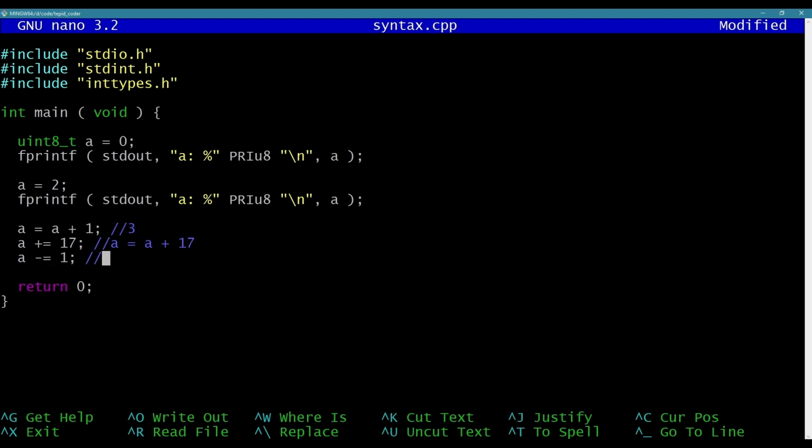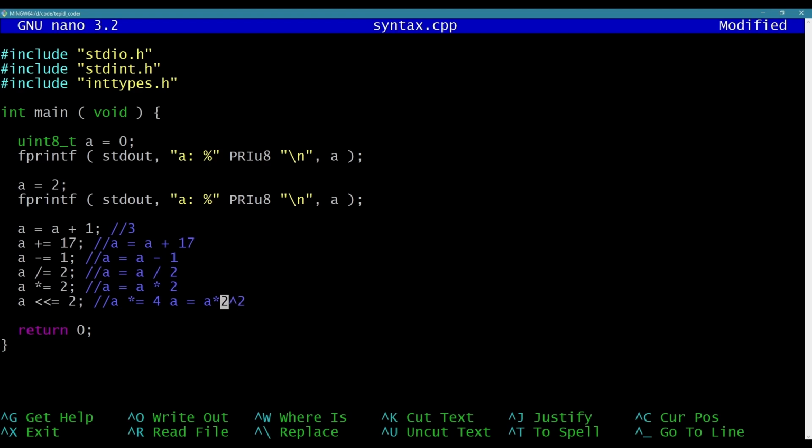You could do the same thing with minus equals. So minus equals 1 is the same as saying a equals a minus 1. So that's kind of nice. You can also say a divided by equals 2, right? So a equals a over 2. You can do a times equals 2, so a equals a times 2. So you get 2 times higher than it was. You can also do it with bit shifting. So bit shift equals 2, that's kind of the same thing as a times equals 4. Or a equals, let's see, a times 2 to the power of 2.